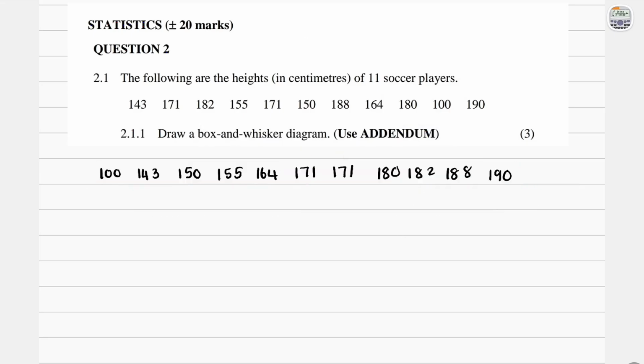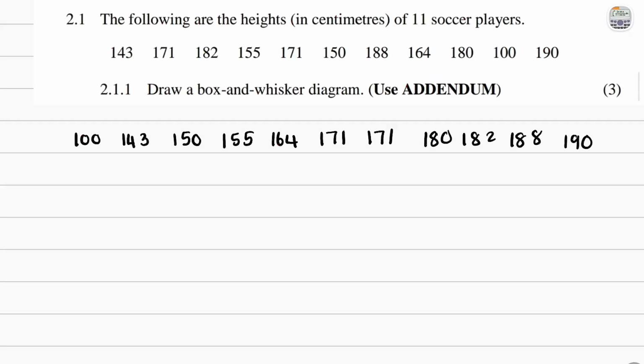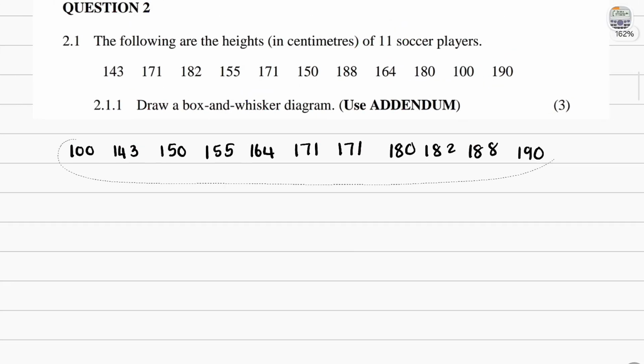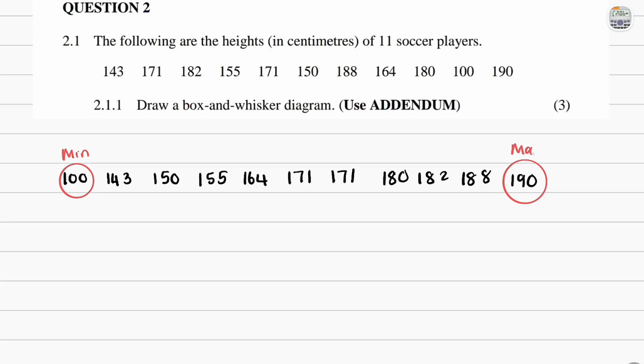So that is the minimum value, which we can clearly see. So I'll mark them as they are. There's no use of doing all those calculations. We just need this. So we can see the minimum value, the lowest is this. So that is our minimum. Our maximum is 190.